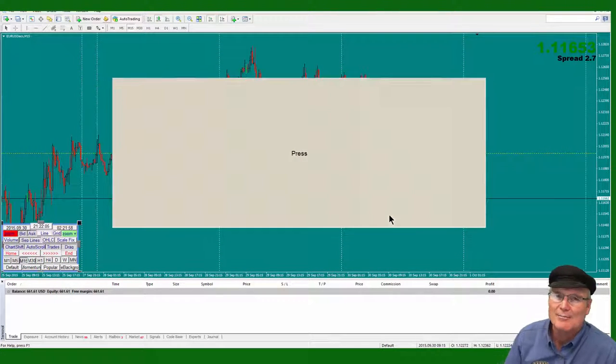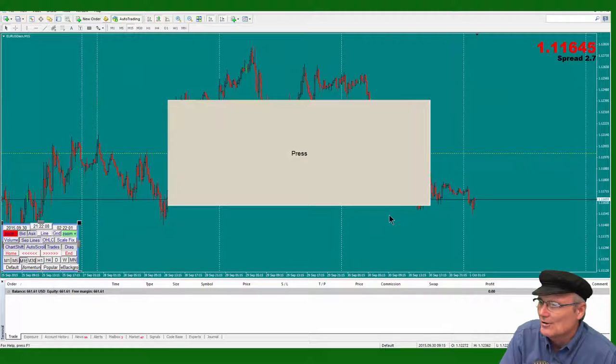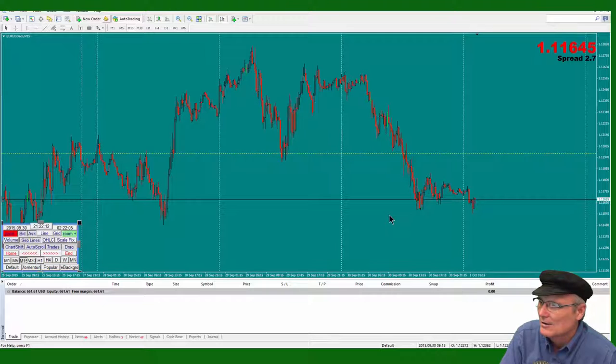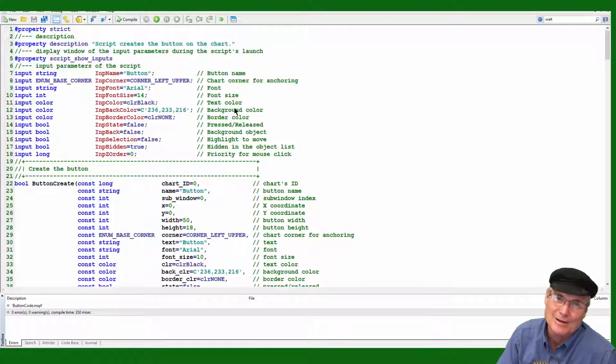It starts out with a giant button that gets smaller and smaller and smaller and disappears. So that's what that code does. So now you can go and play with it and see what you can change in it to make it act differently. So that should give you something to play with while I get set up over here to show you how to make a button to do what we want it to do.